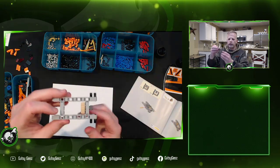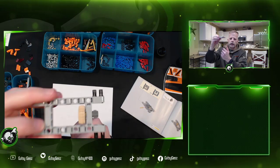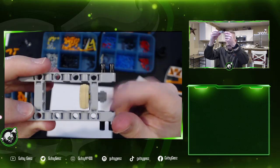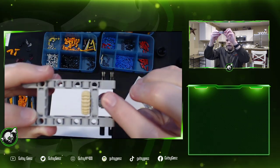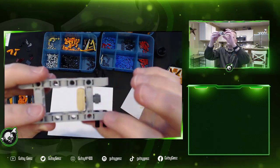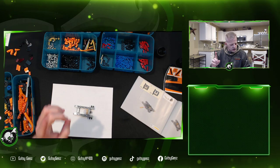All right, so this is what we built so far. We got our 4 posts in and we've got our gear set up here. And I've learned from tips that when you put these together, you have to leave a little bit of space so you get a free spin. All right, so step 1 is done, step 2 is done.